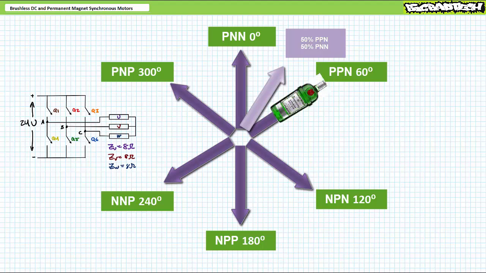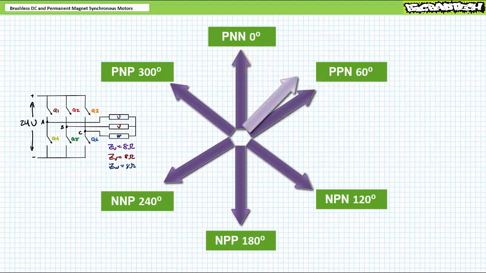If this is gin and this is juice, this is gin and juice. What if you want something closer to 60? Well, you could apply PPN for 75% of the time and PNN for the remaining 25%. More gin and less juice. Similarly, what if you wanted something even closer to 60? Well, you could apply PPN for 90% of the time and PNN for the remaining 10%. Even more gin and still less juice.